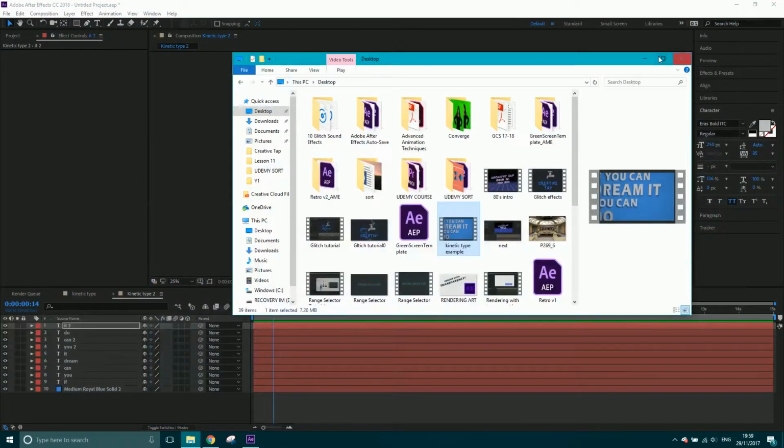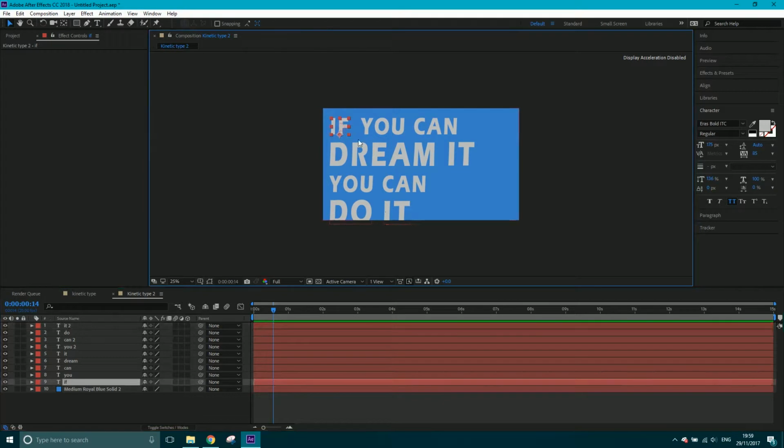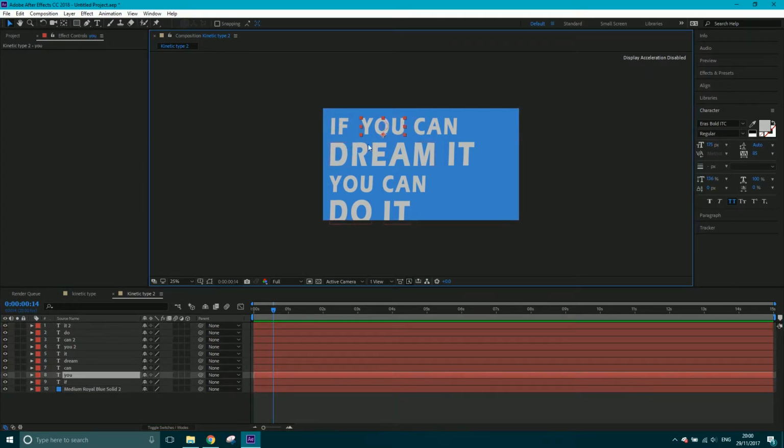So the next part that I'm going to do is move this anchor point to different parts of the word. With the word if, I'm going to keep the anchor point on the bottom so it comes up from the bottom. With the word you, I'm going to get my move anchor point tool, and I want to move this to the top. Okay, so it swings in from the top. And when you get close, if you hold Control, it'll snap. See that snapping? It'll snap to the top.